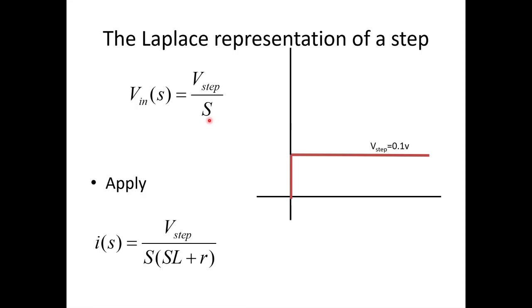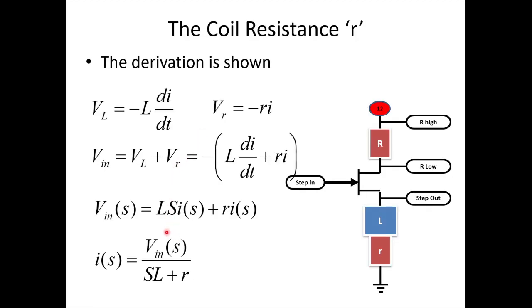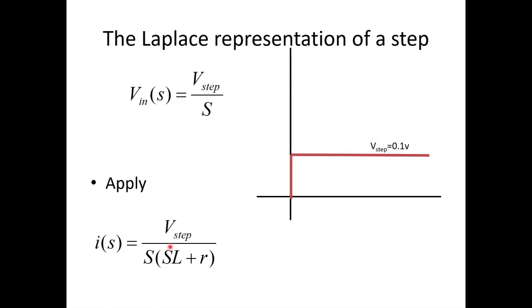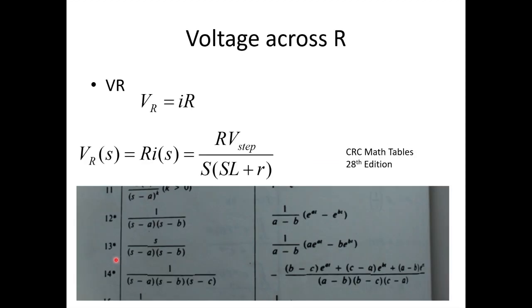Okay, so now we're going to replace this V in as a function of spectrum with our proper input to the inductor as a spectral input. We want to find the voltage across the resistor, and so you multiply your resistance times your spectral expression, and that's what you end up with here. So this is the voltage as a spectrum across our resistor.